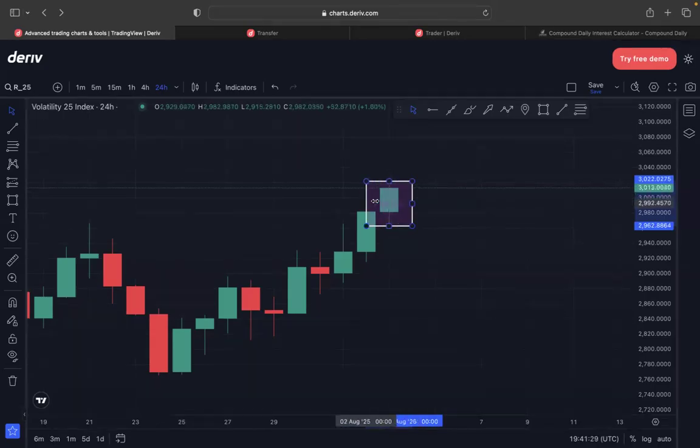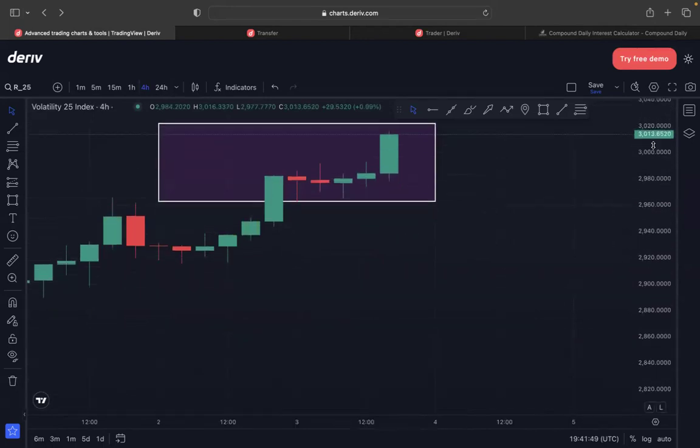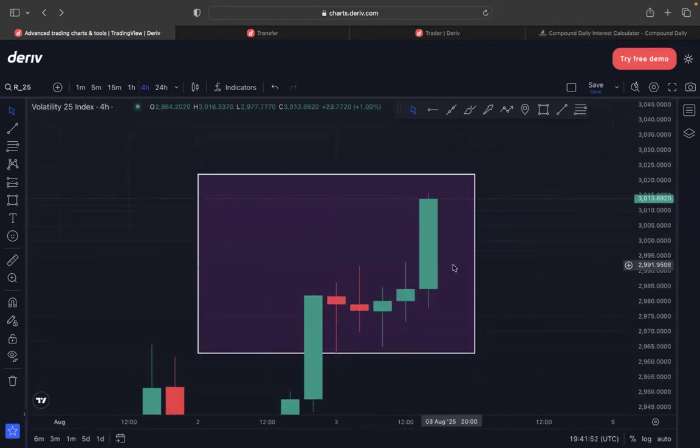But what this one candle means is, if I go down to the 4 hours, this 1 day candle, this 24 hours candle you're seeing as one candle, if we go down to the 4 hours time frame, it's going to be divided into 4 hours, right? It's still the same thing. All of this is the same thing. Let me just go down to the 4 hours now. You are going to see it's the same thing. This 1, 2, 3, 4, 5, 6, all these candles like this are one candle on the 24 hours. But if you go down to the 4 hours, you are going to see exactly how they are formed. You're going to see them in 4 hours.